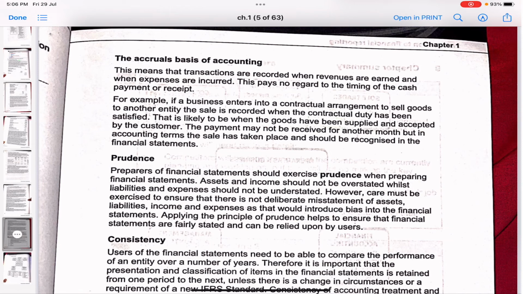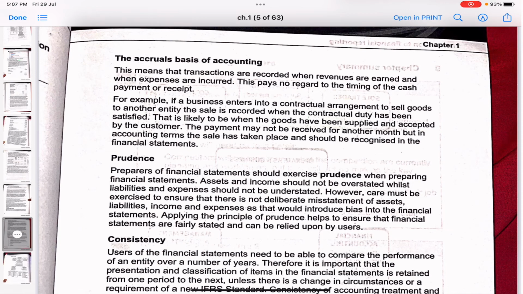So, I hope you understood what the accrual basis of accounting is. It means that it has nothing to do with whether we are receiving the money or whether we are not receiving the money. If a particular event has taken place, it needs to be mentioned in the financial statements there and then. If you have taken a loan, the liability has to be mentioned right now itself and not after you have paid it. So that is what is known as an accrual basis of accounting.